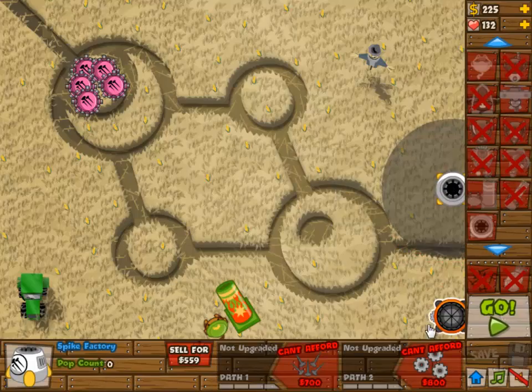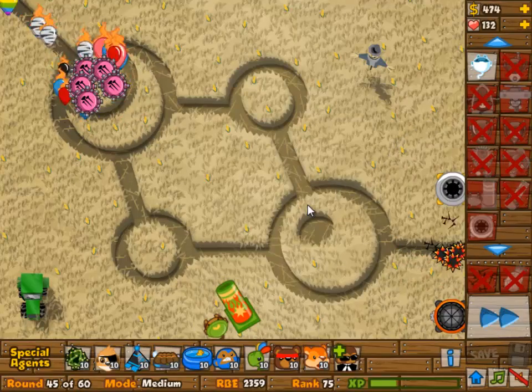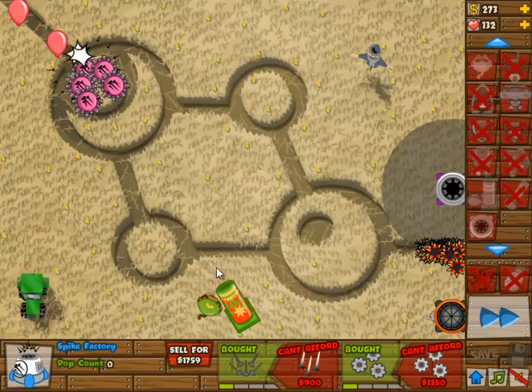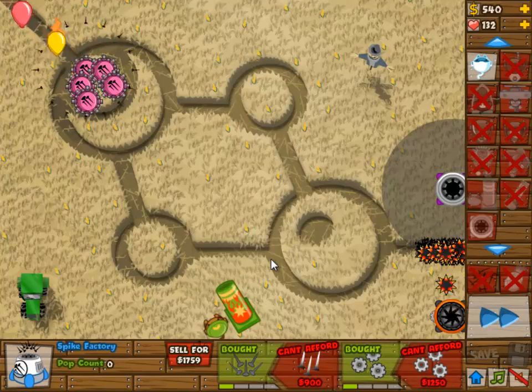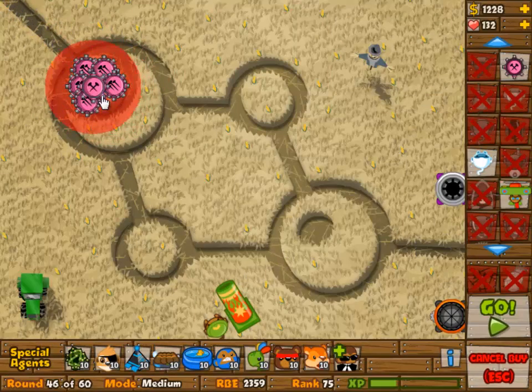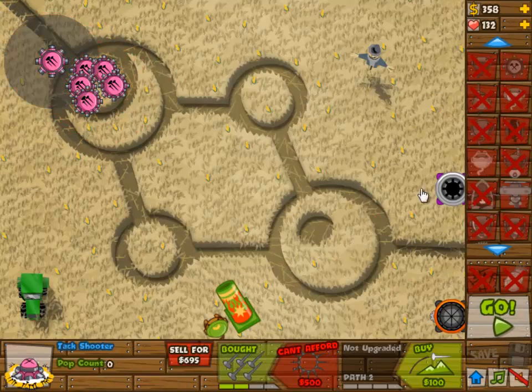And we're going to add a new Spike Factory. The first Spike Factory is 3-2. I don't really have the money to make it 4-2. For now we'll just have to deal with that. I'm trying to fit in another one, but yeah, that won't fit.